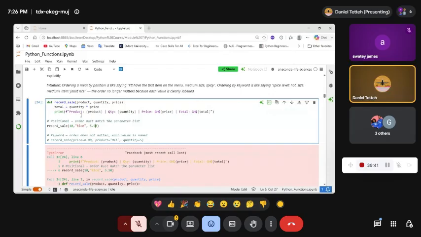So we want to compute the area. Okay, we know that area equals length times width or breadth. So in this case, we define our function, and what our function is to do is to print length times width.